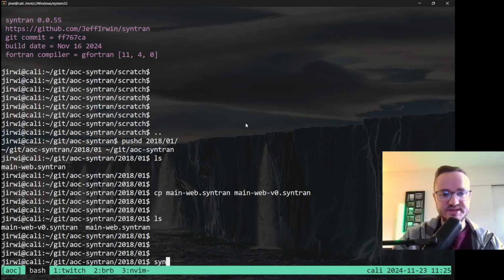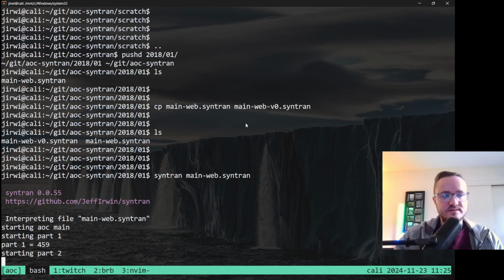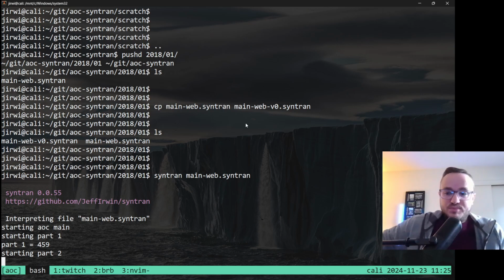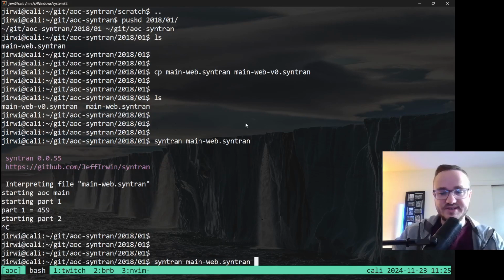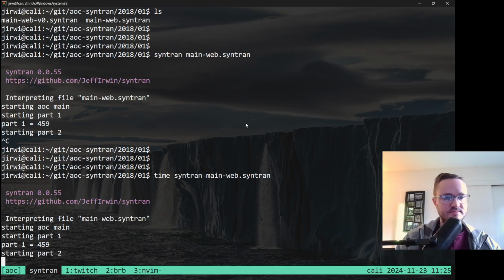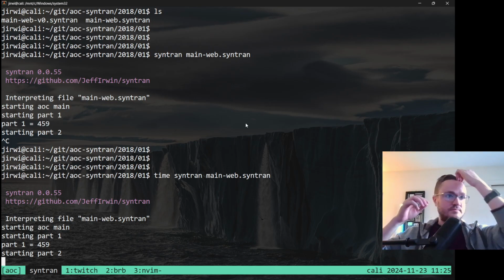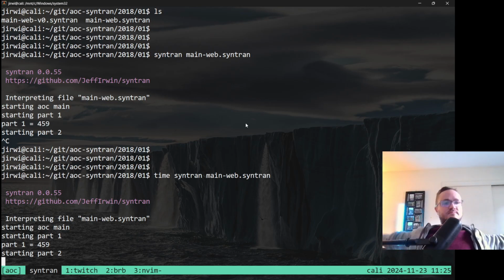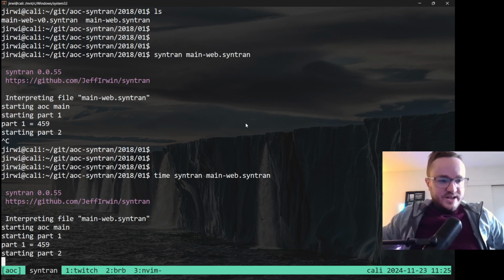So I'm just going to run this locally. And it takes more than 10 seconds, apparently. Actually, I'm curious how long this takes to run. There must be some kind of optimization.